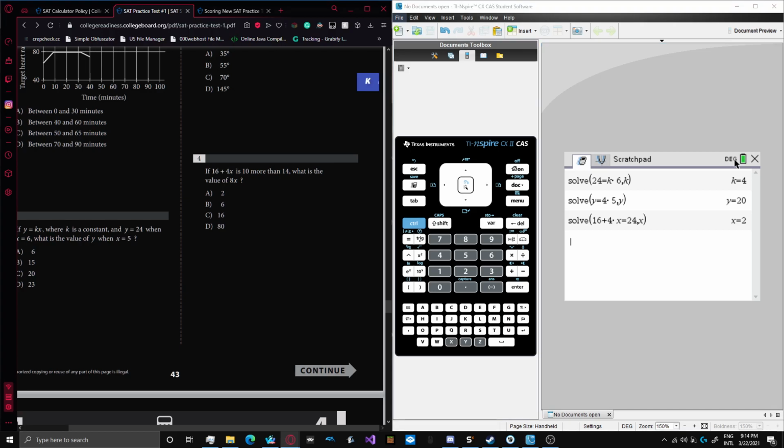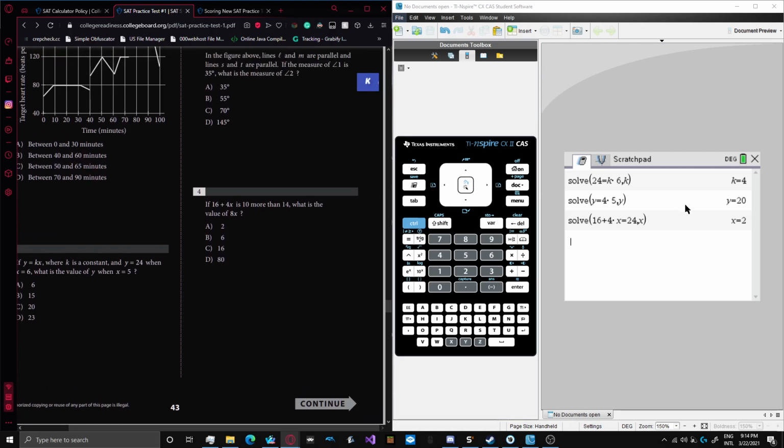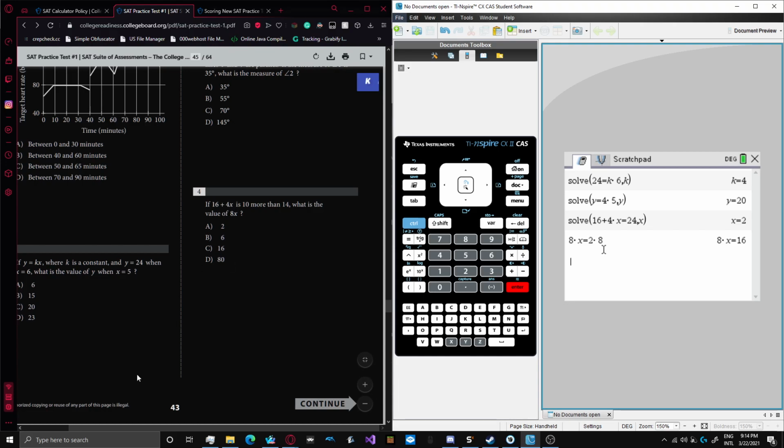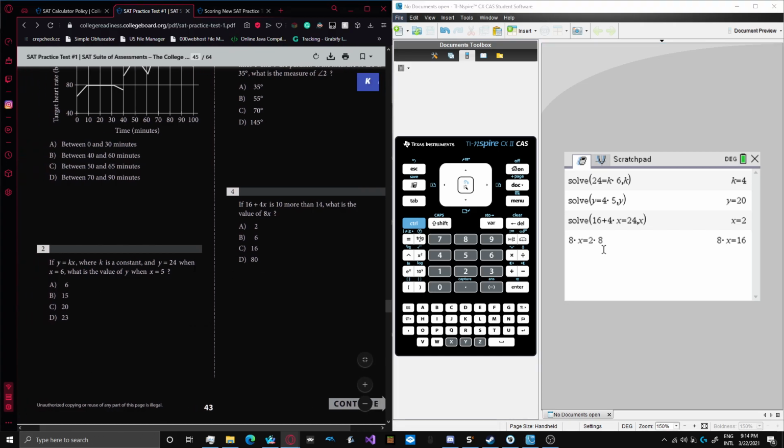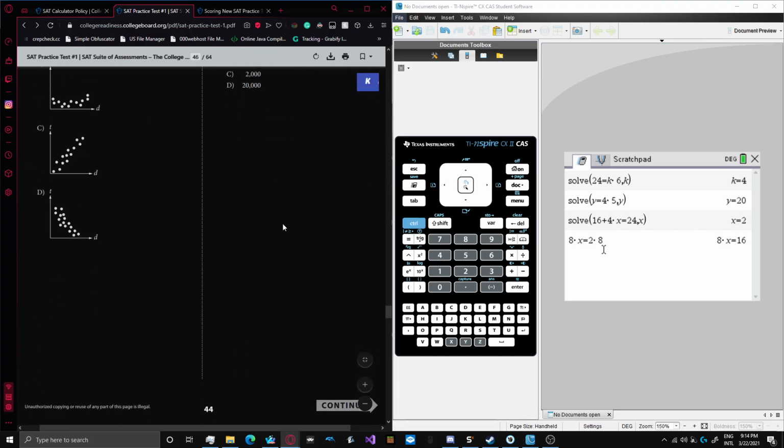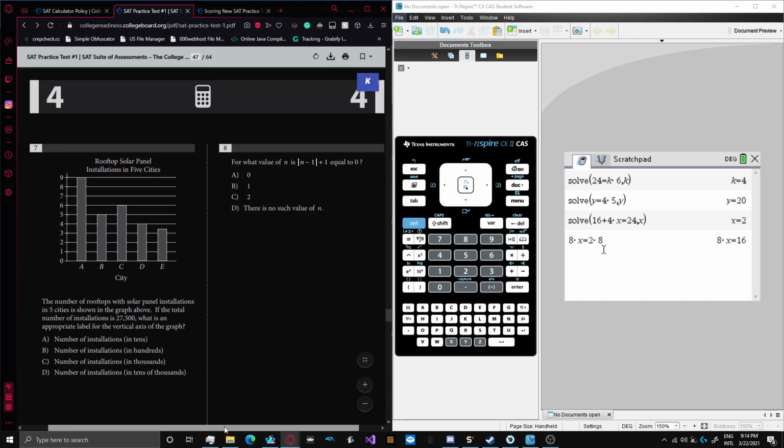So this is actually kind of a trick question. But this is a simple fix. We just do this. We go back to this answer here, and then add it here. 2 times 8, and 8 times x, and that'll give us 8x equals 16. So that means the value of 8x is 16. The answer is C again. So the answer so far, we have C and C. And then we're going to go down a bit more to another question that's very algebra deep.